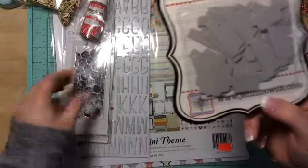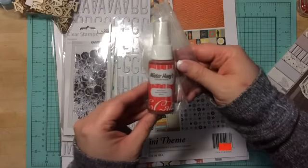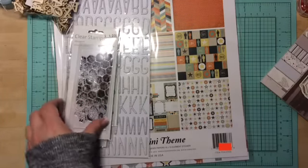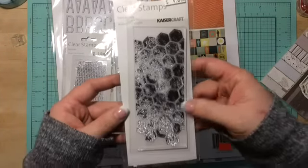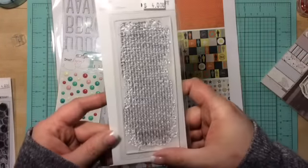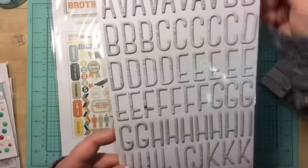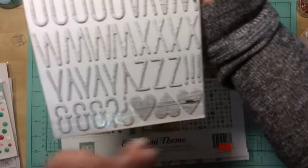I picked up some Jenny Bolin playing paper — a clipboard little file tab — I like those, they were on sale. I got some Peppermint Mr. Huey's; I don't have any red because it looks like a blood scene, but I figured I'd grab some for Valentine's or Christmas. I picked up some more Kaiser craft stamps — this one is called Hexagons — and also grabbed the enamel dots for the new Dear Lizzie line and the thickers. These are just awesome — look at that heart with the tree little dent in there, so cool.